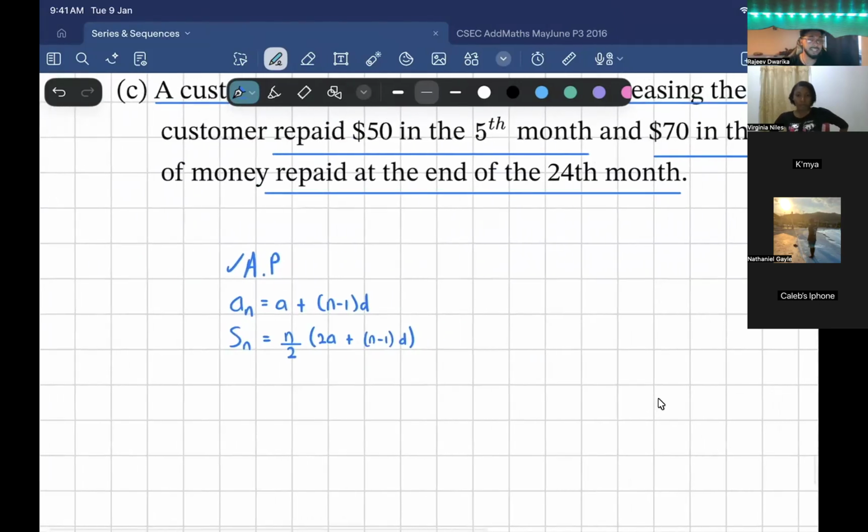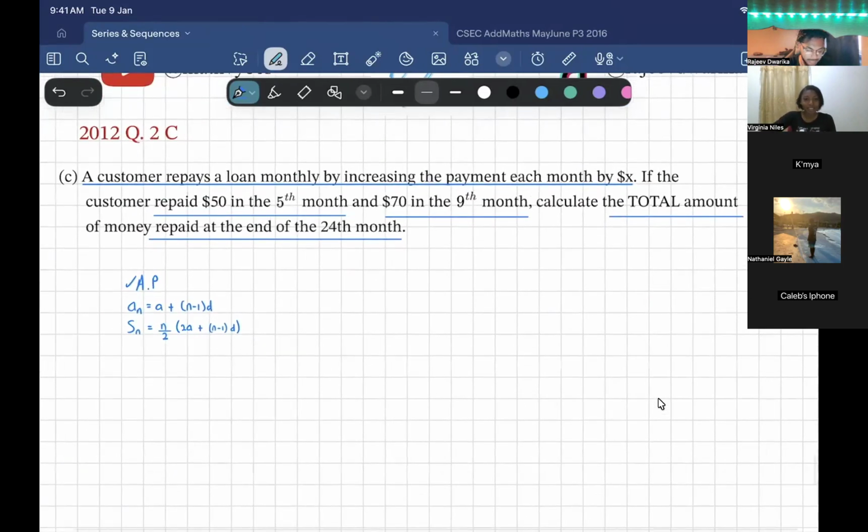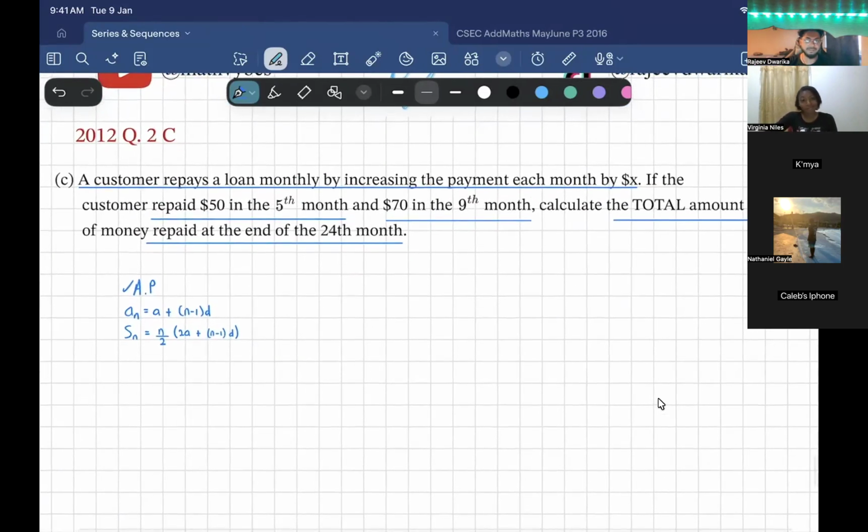Bet. Virginia, I feel like you might like this. Sometime during the holidays, I want to do a live going through why all of these formulas work, like the derivation for the equation of a circle, or the derivation for S of n. I feel like you might like that. Yeah, I would. I like to understand how things work. Yeah, that's the way you have to think if you want to be really good at maths.